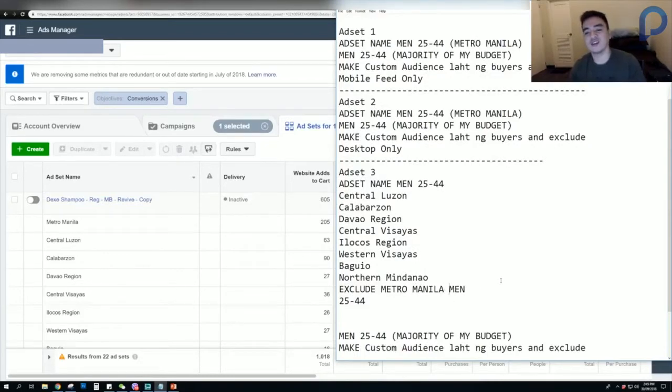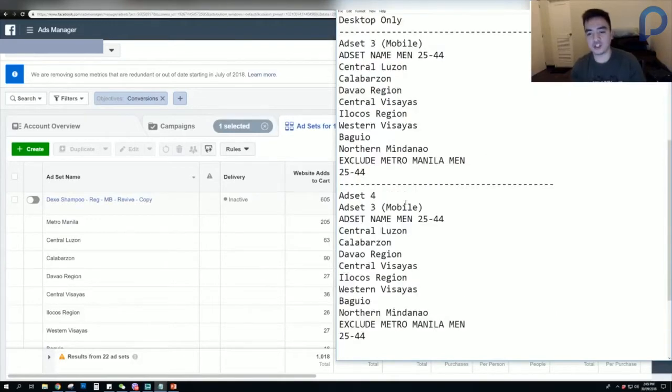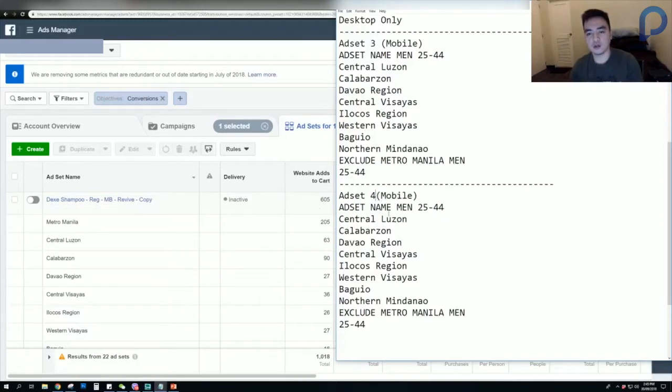Okay? And this is going to be mobile. Then I'm going to actually go for ad set 4, which is desktop.